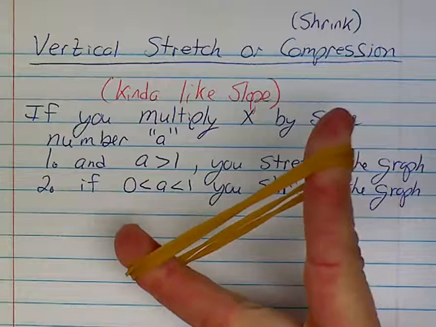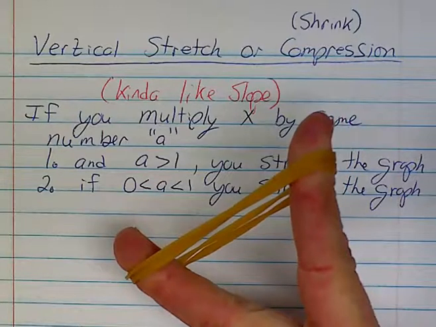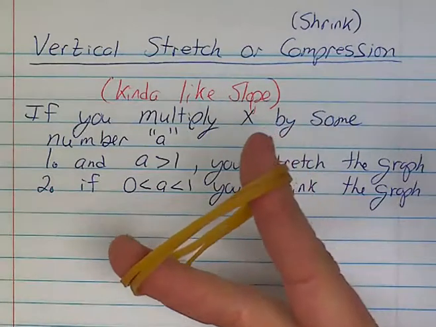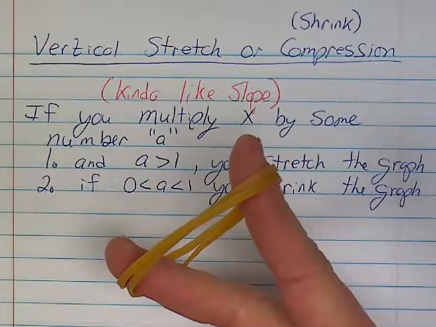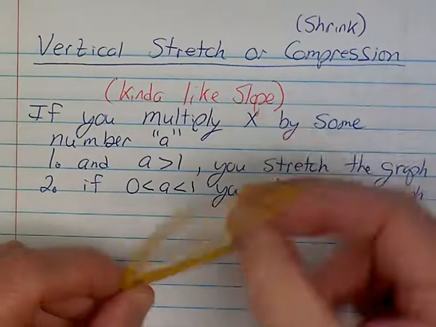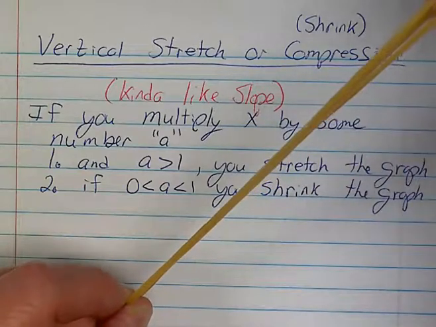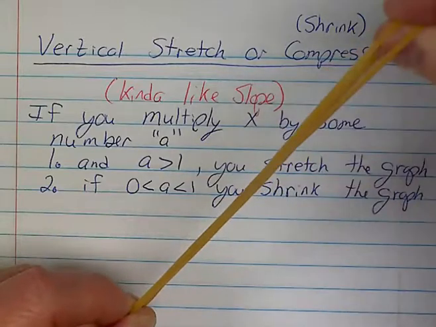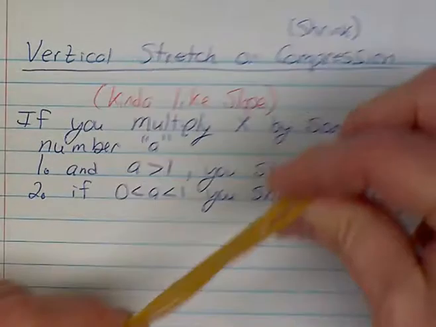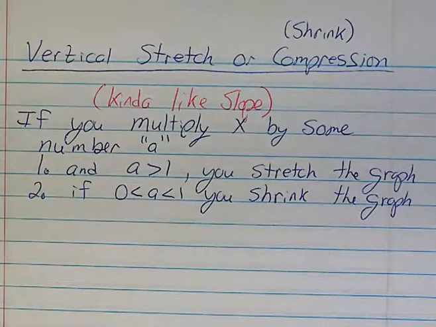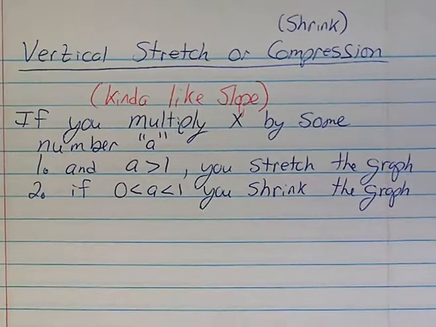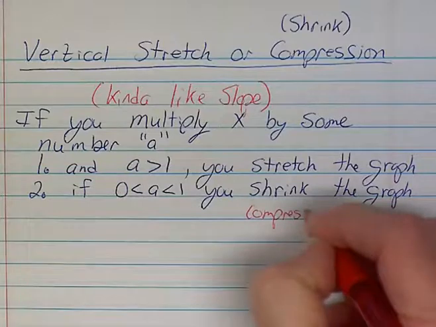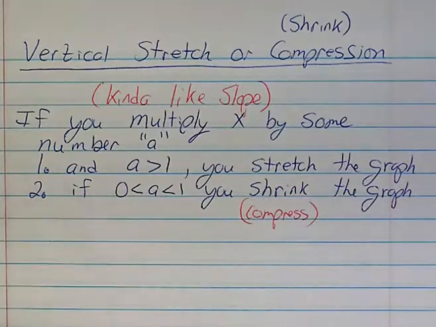If they tell you, all right, now take your fingers and make it so they're half as far apart, you're going to bring it together. Well, now it's going to shrink because it's compressing, it's coming back together. And again, it's kind of like the slope, because you're either going to make the points twice as far apart or half as close, so you're basically taking the line and either stretching it out or shrinking it, making it come back and forth. So that's the visual you want when they talk about multiplying, and that's the stretch or the shrink, or sometimes they may talk about compress. Compress or shrink, they'll flip back and forth on those.